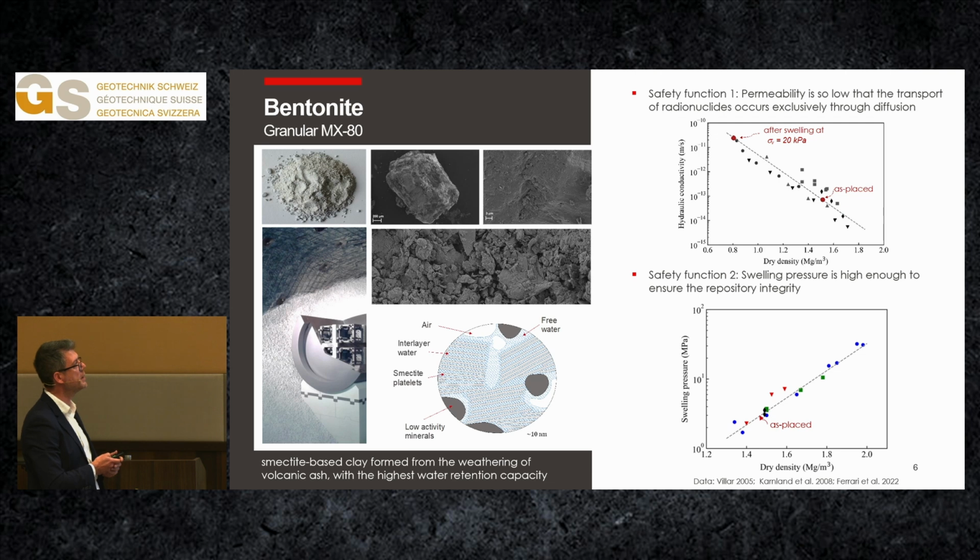Here are the two main properties for having a bentonite buffer. From one side, the permeability: the permeability of the as-placed barrier is similar to that of the opalino clay. This ensures that transport occurs essentially exclusively through diffusion, so there is no advective flow. At the same time, there is the ability to develop a swelling pressure in the order of several megapascal when the material is hydrated in confined conditions, constant volume conditions. This is a very good quality for the barrier to have, to make sure that there is mechanical integrity of the repository once all the supports that we can have in the early phases have lost their structural functions.